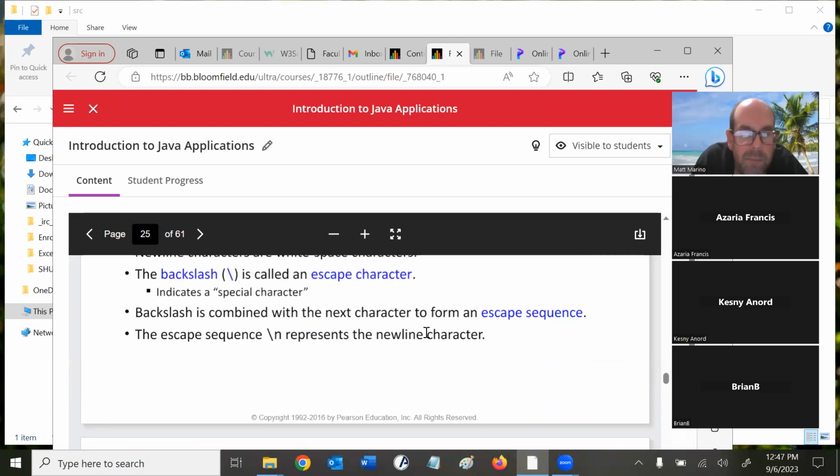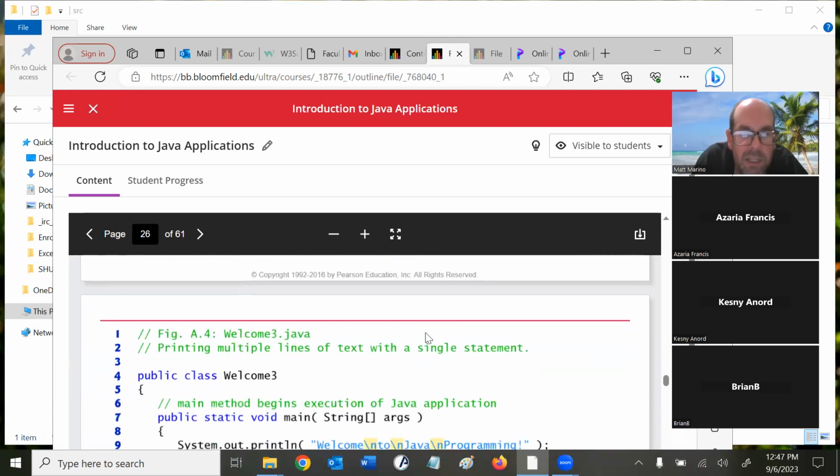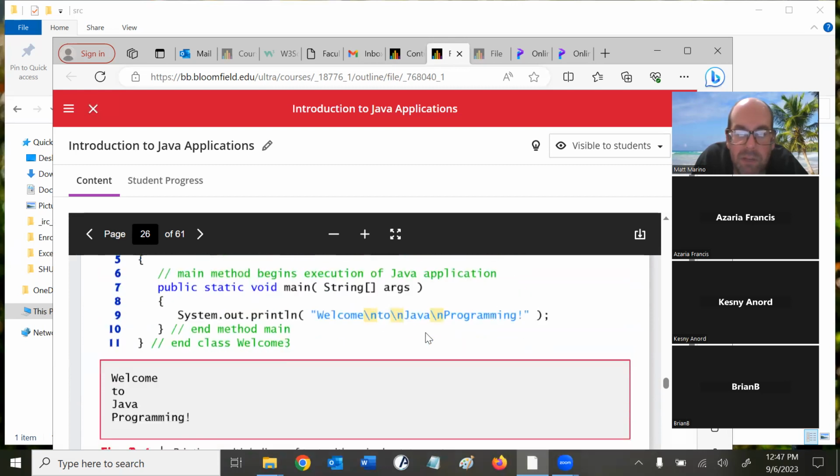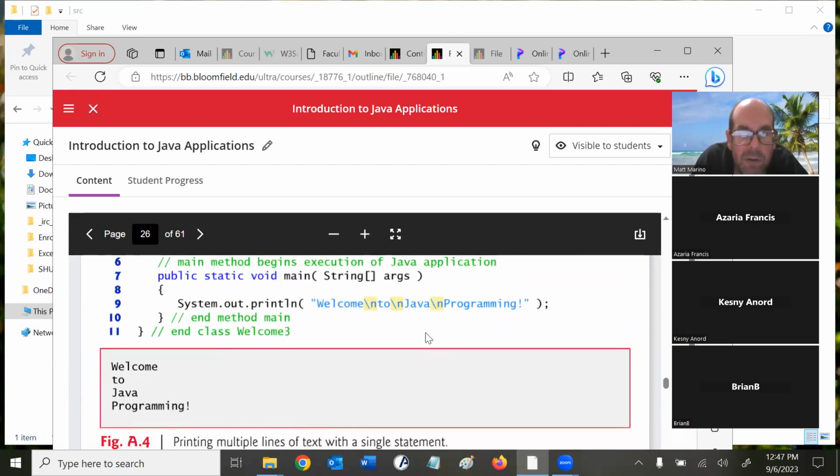So again, all of this is examples that hopefully you saw in Programming 1. In this example, instead of printing everything on one line, we use the \n to make sure that each word is on a different line.